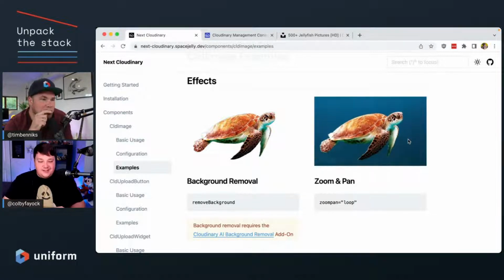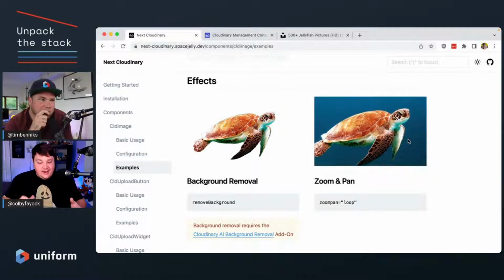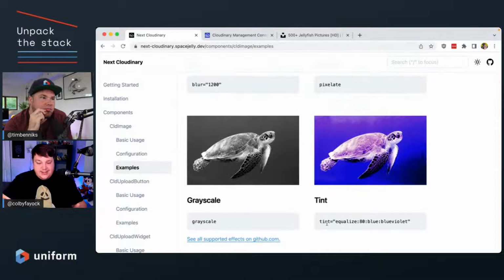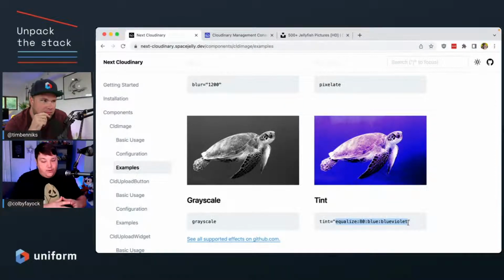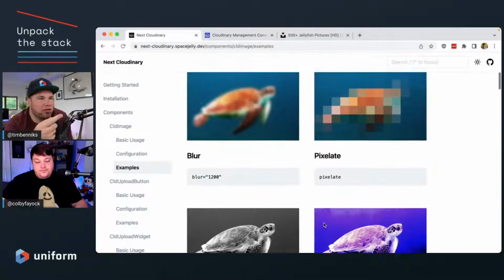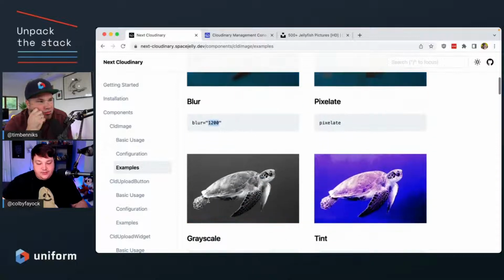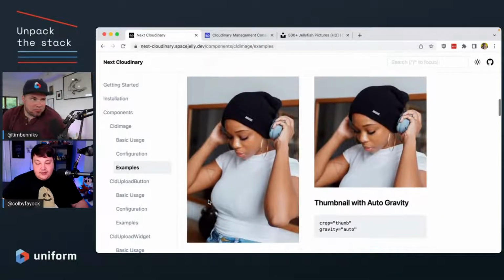There's a lot of crazy things you can do with the Cloudinary API, and what I try to do with this, if I can find another example, like tint for instance, is take the Cloudinary tint API and just pass in that string. So it fully supports what Cloudinary can do with tint. I'm just making it a prop so that it's a little bit easier to use on any image you want. All of these are literally just props on the image tag. All you see here in the code, these are just props, and it starts to get more complicated.